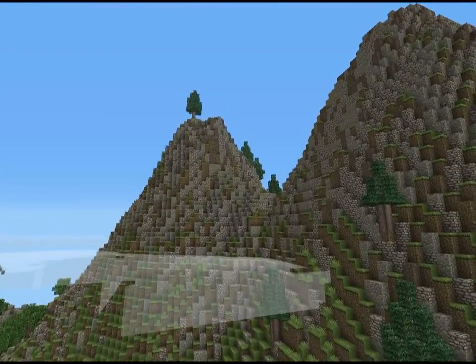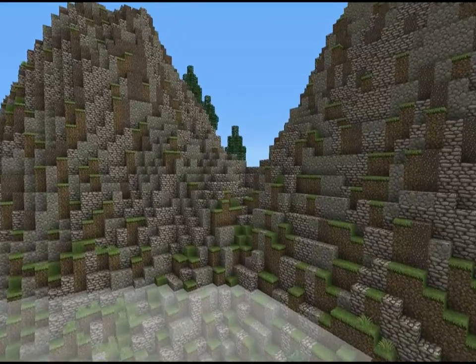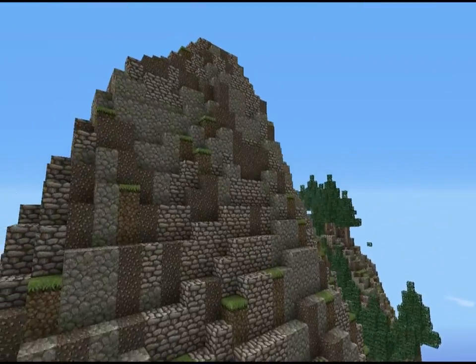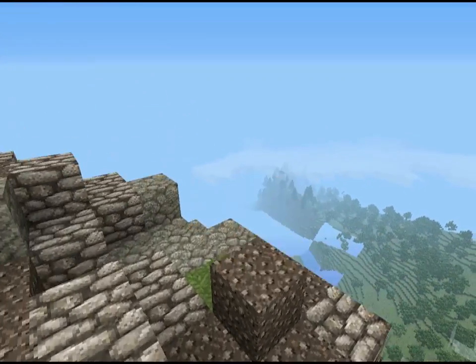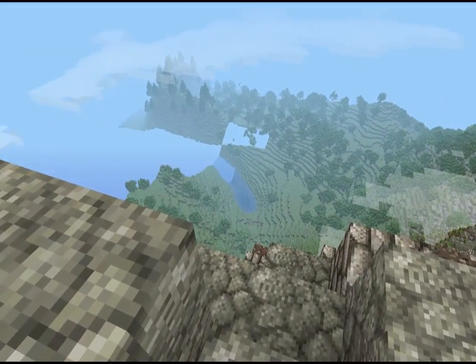They're going to hollow it out, they're going to mine, they're going to dig, and it's going to be pretty damn cool. As you can see, it's a pretty good view from up here.